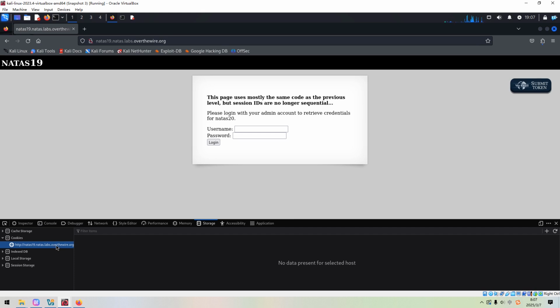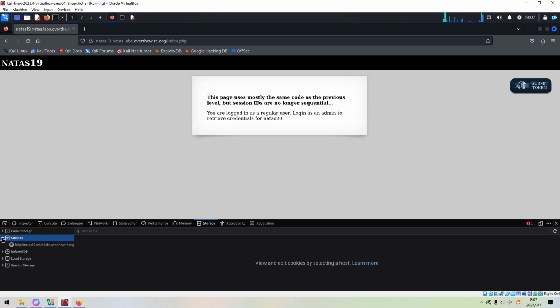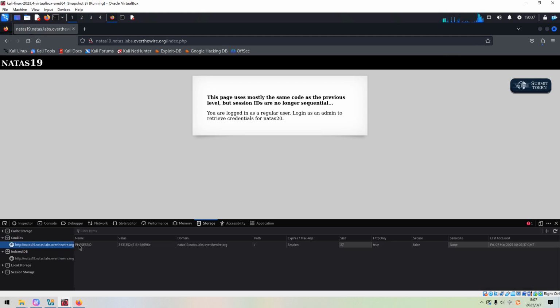A cookie is always key-value pairs. Okay, so to get the cookie as in the previous level, we need to submit something, for example admin and admin. Of course, I just put some random information here and click login. Now, if you check the cookie, as you can see here, there is one key-value pair. The key name is PHPSESSID. And the cookie can have several key-value pairs.